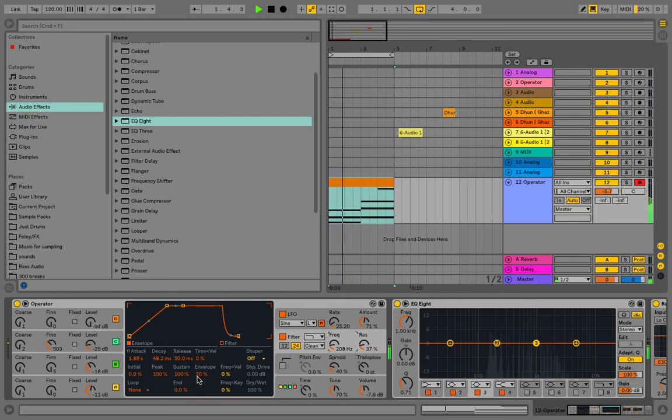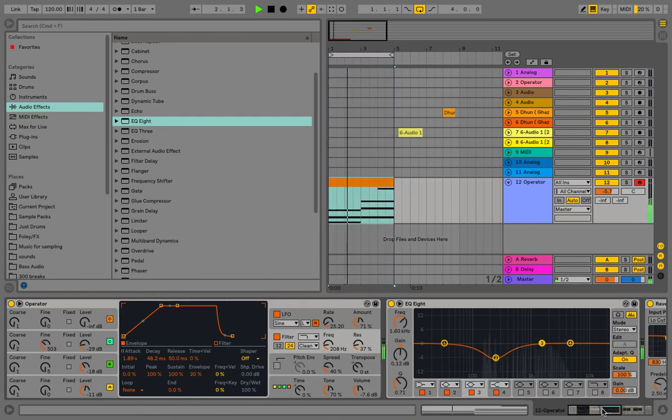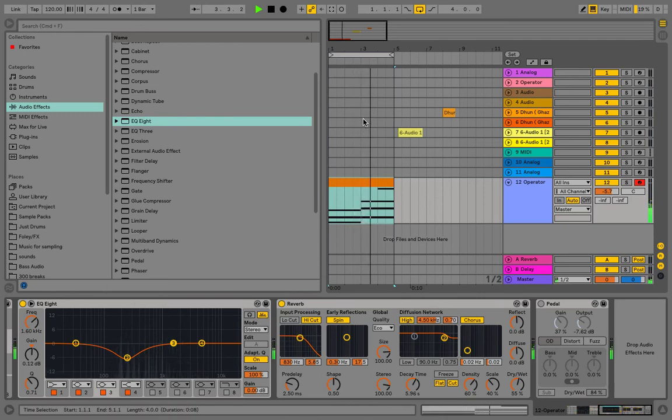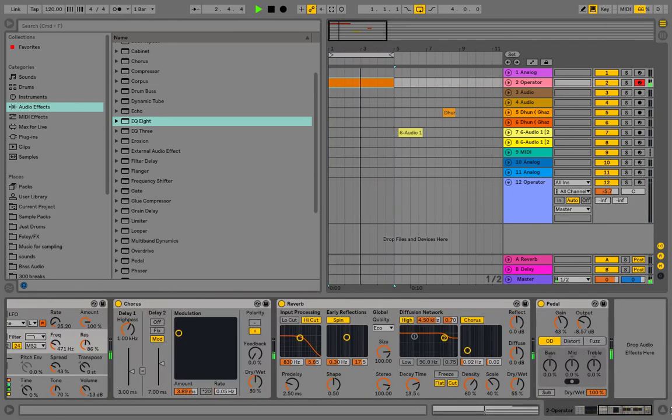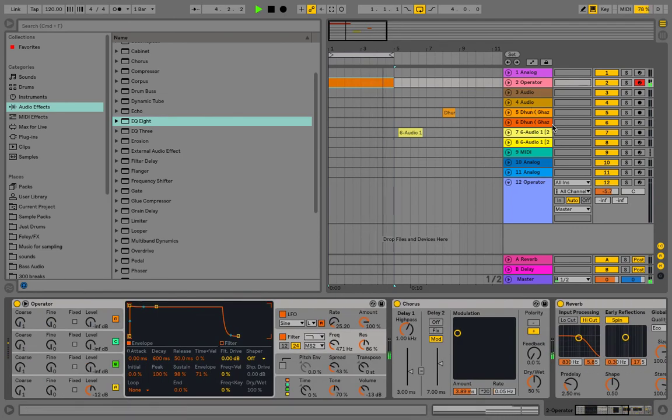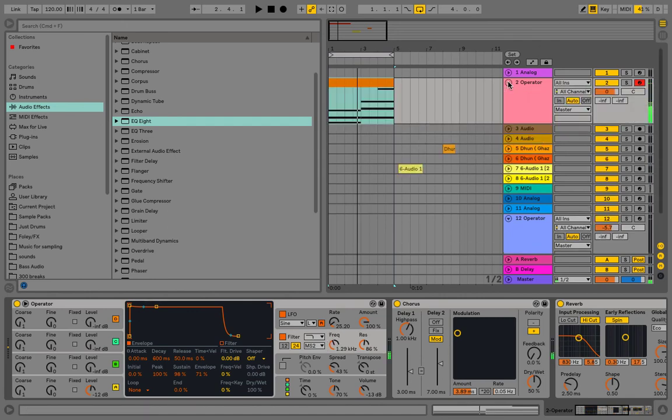Frequency down to put a bit more of the envelope there. Nice, and this is the one we made earlier on operator. And... nice sound.